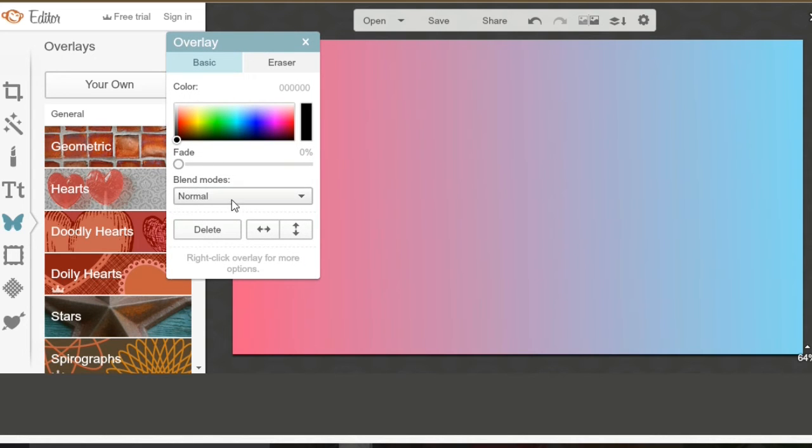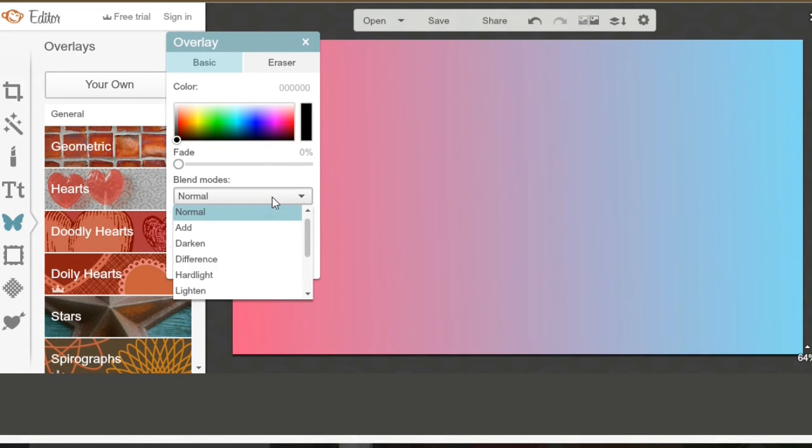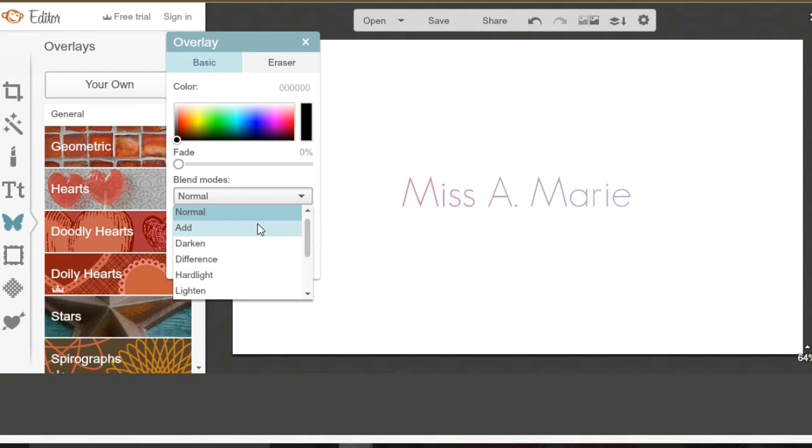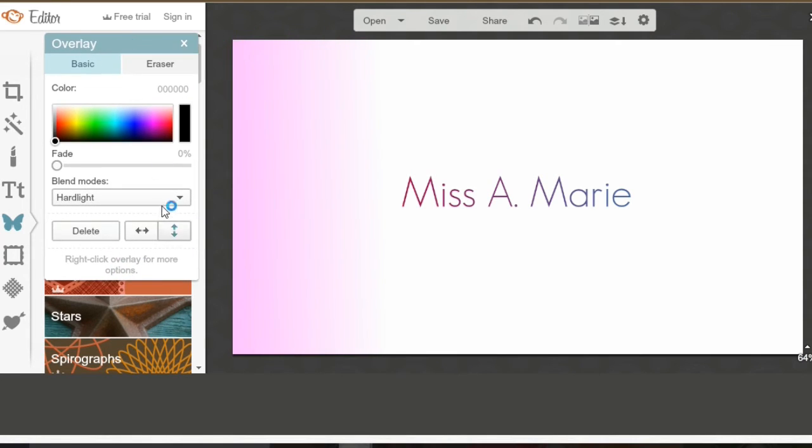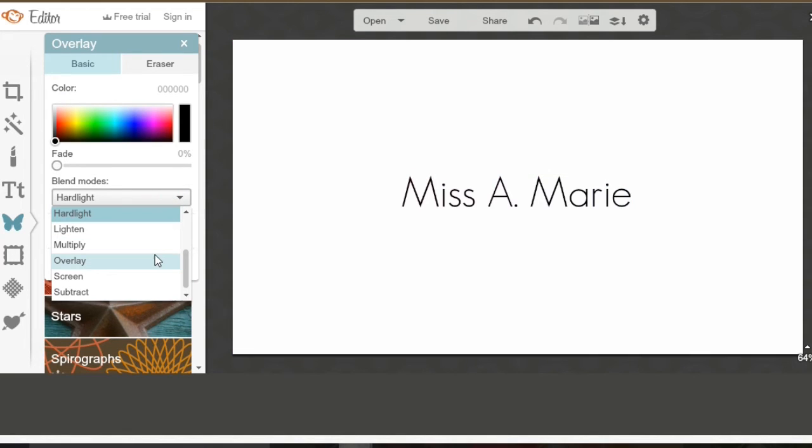And all I do is go over to the little dialog box and change the blend mode to anything that you think looks good. It all depends on what gradient you picked or what pattern you picked to put over your font. That's all I do.